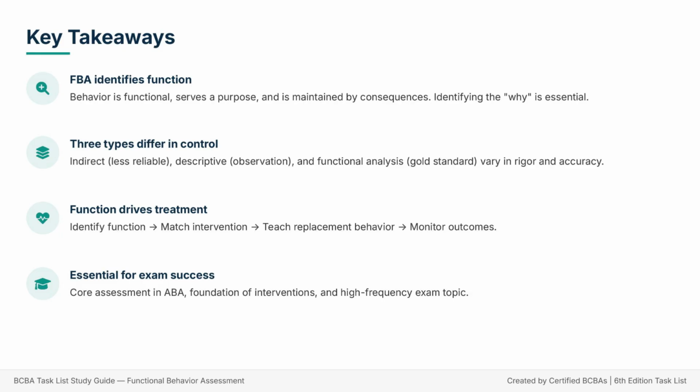To summarize, FBA identifies the function of behavior, which is essential for intervention. There are 3 types, differing in control and accuracy. Function must guide treatment decisions. And FBA is a core, high-frequency topic on the BCBA exam. If you remember one thing, remember this: no function, no effective intervention.